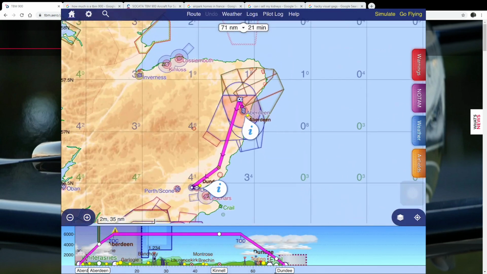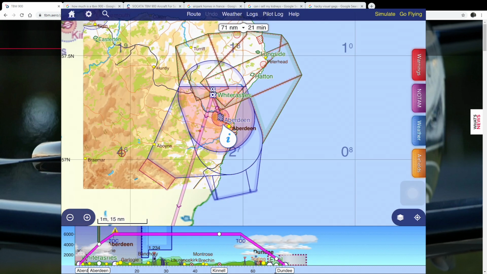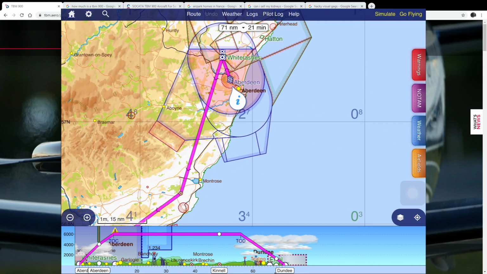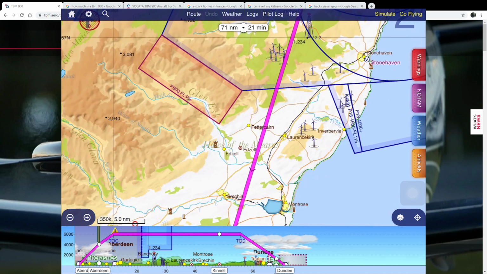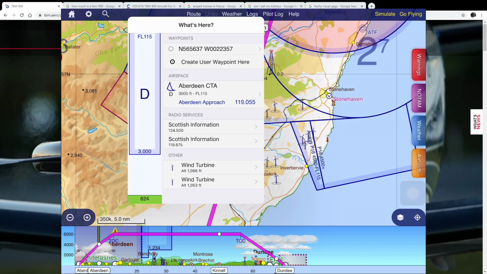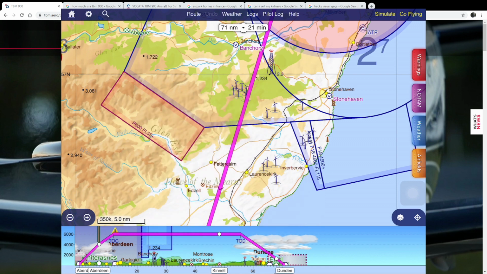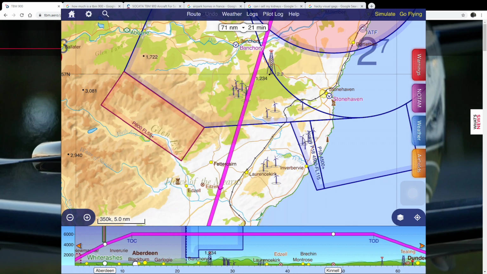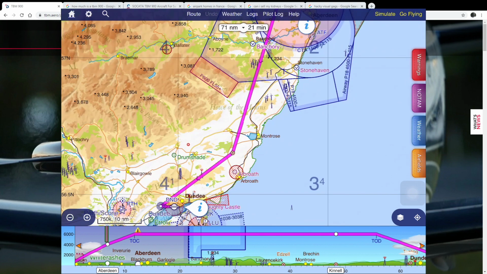So the flight we're going to do goes from Aberdeen down towards Dundee. We're taking off in controlled airspace, and then we're routing outside controlled airspace. In the center of the screen here, you can see there's Class D airspace, 3,000 feet and above. And then outside, there's nothing, there's no airspace there. And that's reflected on the profile view. In the middle of the profile view, you can see the flight leaving controlled airspace. That's the flight entering Class G airspace.